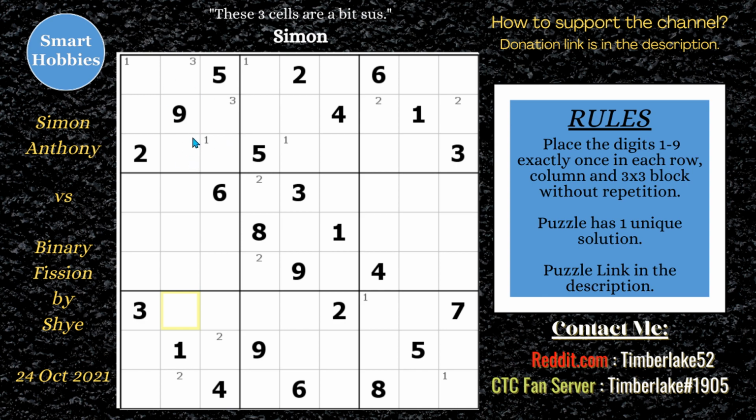There's only 2 spaces left for the 3 up here in block 1. And now he moves on to the 4s. See 2 spots there in block 5, 2 spots there in block 9. When he gets to the 5s, he notices, hey, the 2s and 5s limit 2 and 5 to the same 2 spots, so that's actually a naked pair, which is helpful for us because that blocks out any other digits from being in those 2 spots.